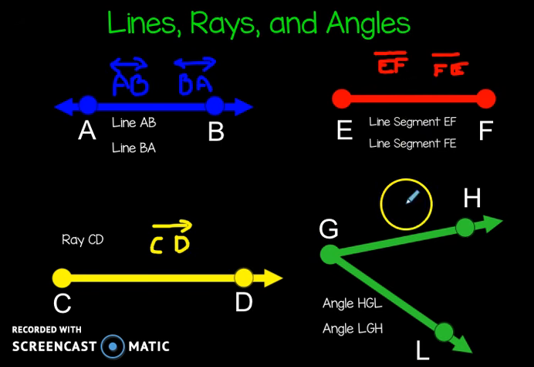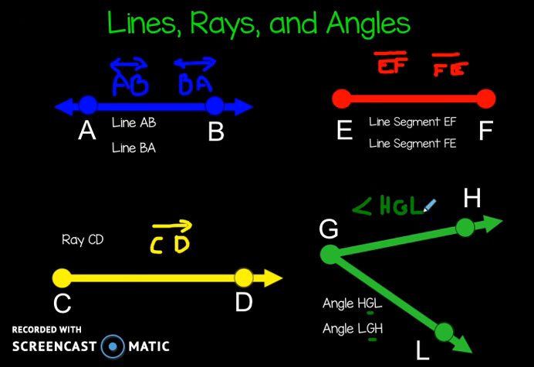Now for my angle, here again, angle, and then HGL with my G in the middle, or angle LGH with my G in the middle, because G is my vertex. Another really fun way to write the name of this angle is to draw my symbol for my angle. It looks kind of like the less than sign, my students think. But that's just a little angle that's kind of fun to draw. And then I take my H and my G and my L and I list them right after. And of course, as mentioned before, what always goes in the middle but my G, because it's my vertex.